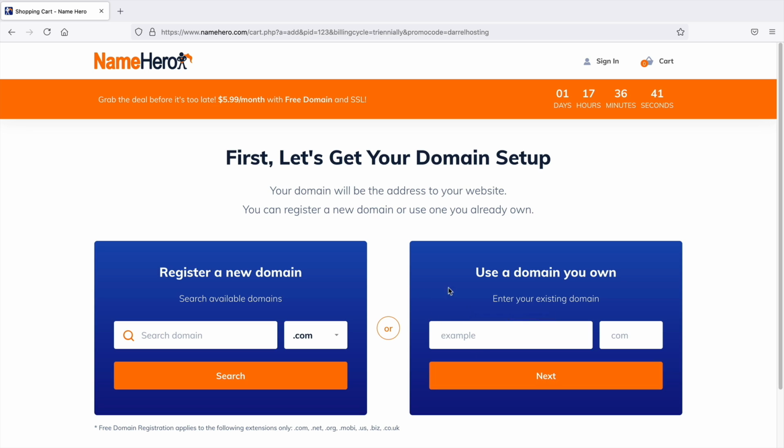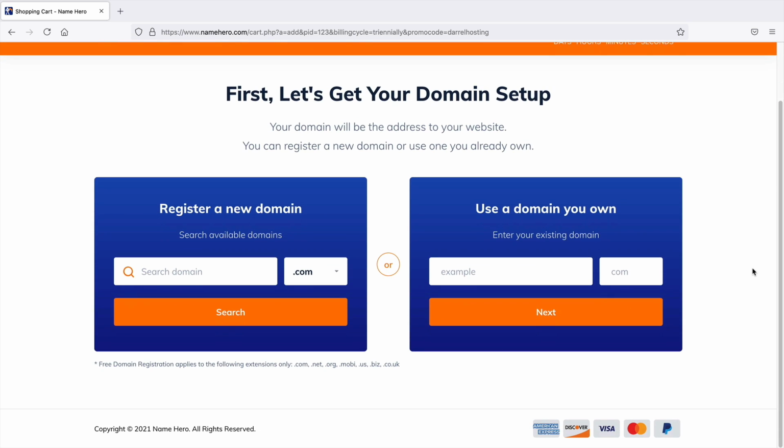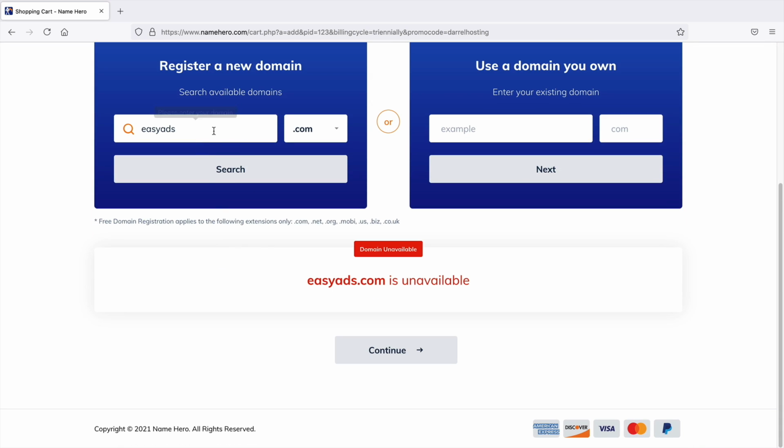All right, and then right below that, we are going to register a new domain name. So this would be the name of your classified ads website. So personally, I would do something simple, like yellowpages.com. You know how they're simple. Do something like easyads.com. I mean, that probably is not available, but let's just see if that's available. Easyads.com. I don't think it's available. Let's just see there, though. I really doubt it. Yeah.